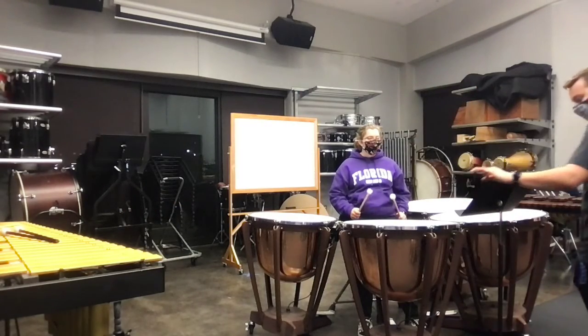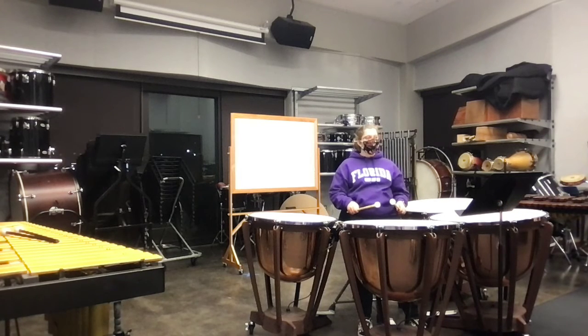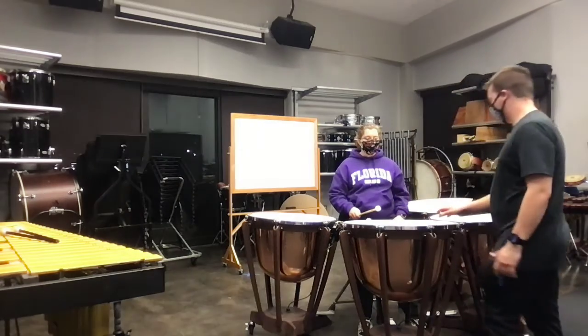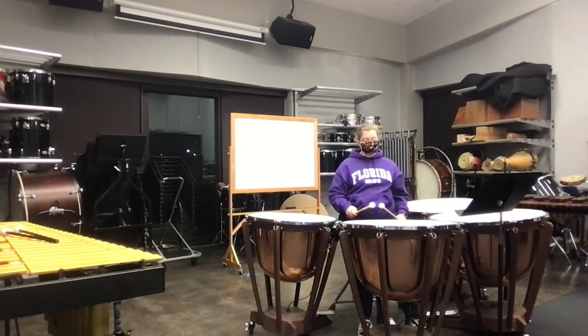So what I did was I held my stick with my thumb and my pointer finger, and then I just used the other three to kind of dampen it. And it's easier to dampen it within 5 to 6 inches of the drum rather than directly in the middle or on the very edge, okay? Let's go ahead and try it.